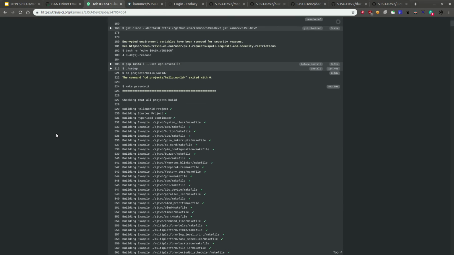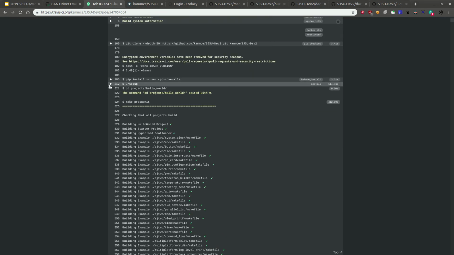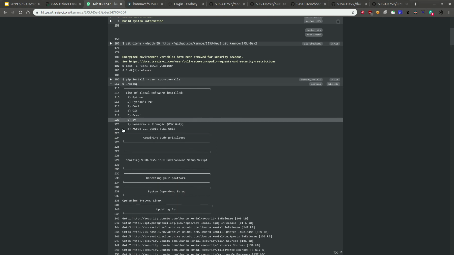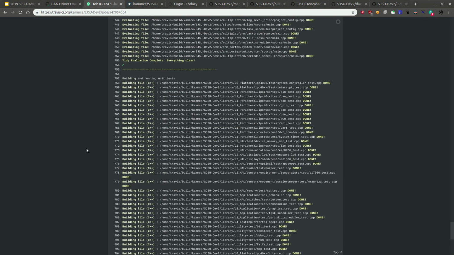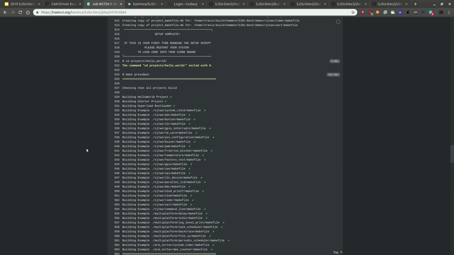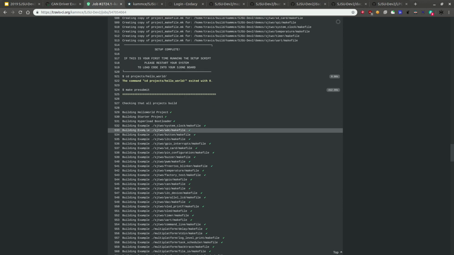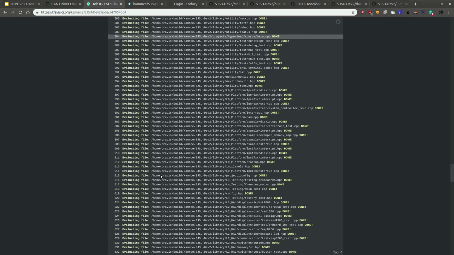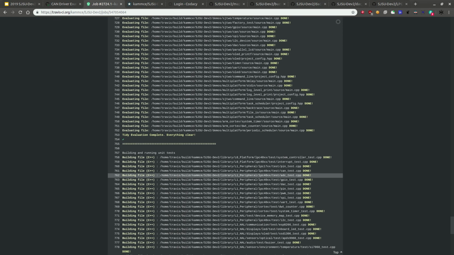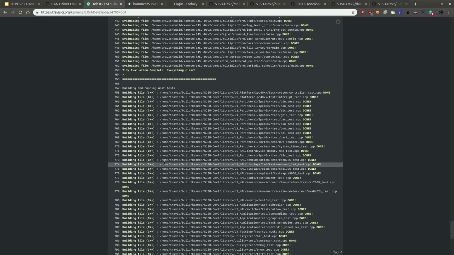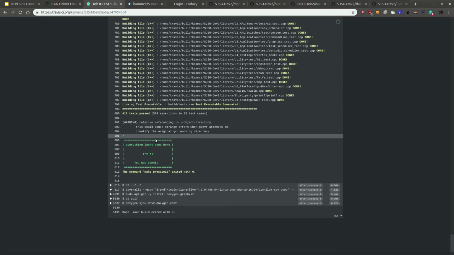If we scroll through here, you'll see that it went through the setup process, which is quite large. Goes for days. And then we also ran through setup, building all the projects, linting, checking, doing a tidy, and checking all the files for variable name validation. Then we also built all the test code, made sure to run it, and made sure that everything was clean at the end. And it looks like everything looks good here. You may commit.